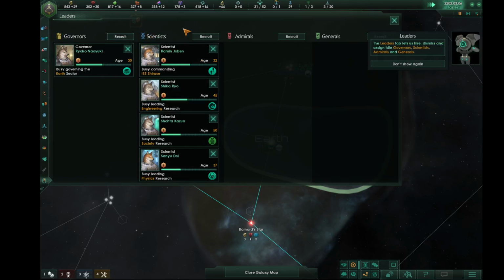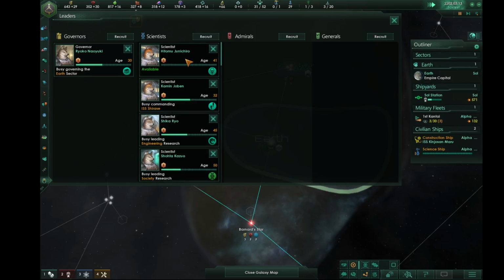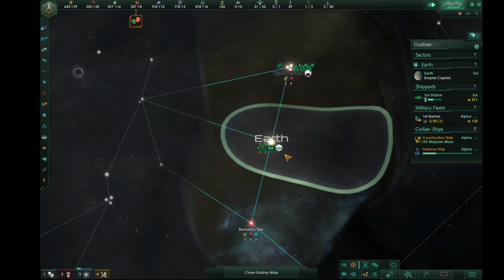The Leaders tab lets us hire, dismiss, and assign idle governors, scientists, admirals, and generals. Hitomu Junichiro. I'm probably butchering that name.